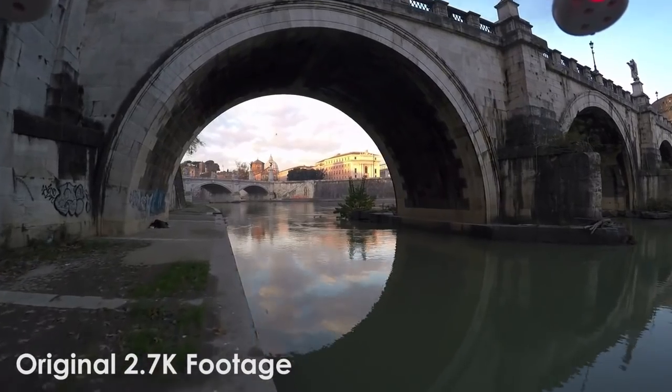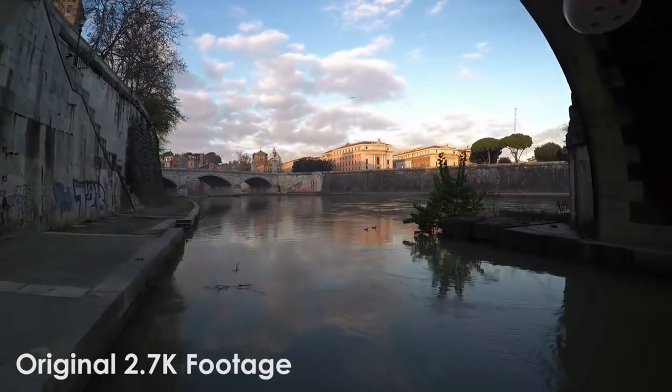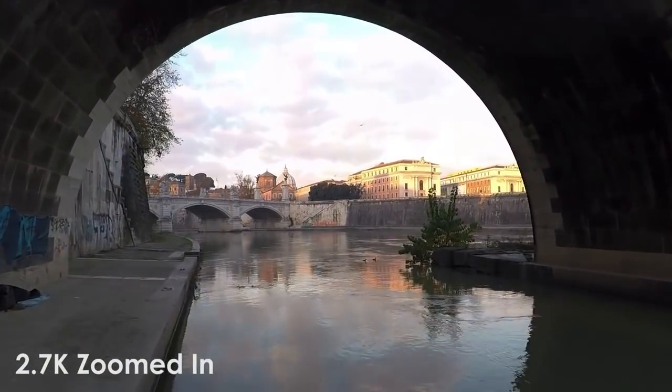One of the benefits to shooting at 2.7K or 4K and then downsampling to 1080p to export is that you have all these extra pixels to play with. So if there's a little bit of wind and a little bit of movement going on, you can stabilize that in post and make it look perfect before you actually export it. I don't have any cameras besides my GoPro right now that can shoot 4K, and it kind of makes me want to switch everything over to 4K just so I can have more to play with in 1080.